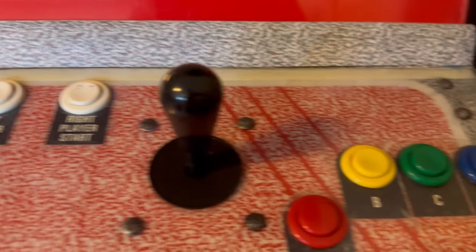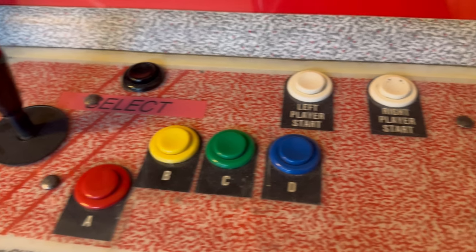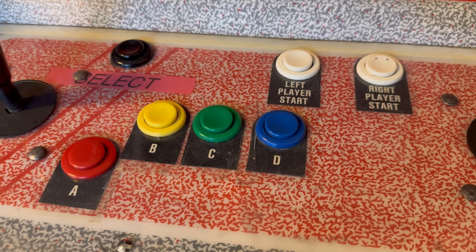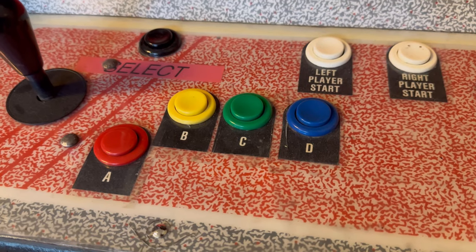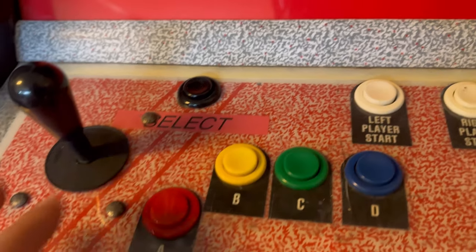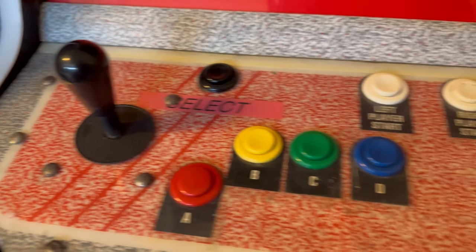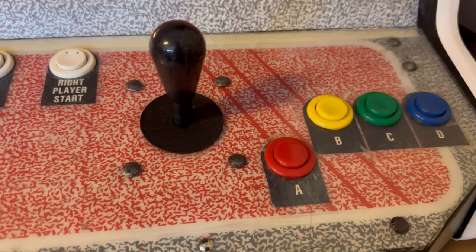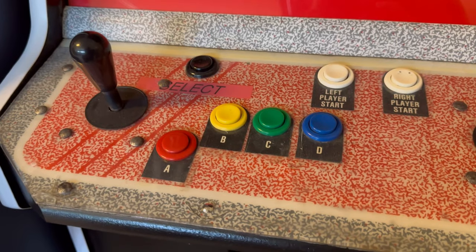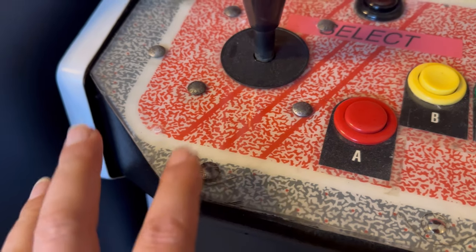With my Neo Geo, these are all the buttons it came with — I took it all apart, cleaned it, and put new switches in the buttons and stuck everything back in. You may have one with a defunct spring and need to look at replacing it, but I basically just rebuilt the joysticks, put new springs in them, and used all the existing button layouts. Same thing with this plexi — this is actually the control panel that's been on there since the 90s. That saved me a good 80 bucks or so.